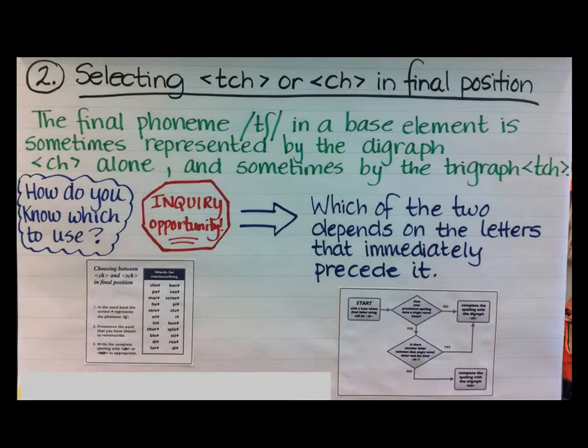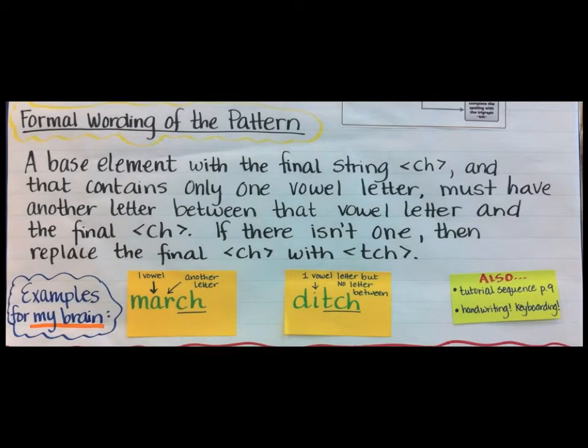But of course, it is the same. Which of the two depends on the letters that immediately precede it. So there's something about that letter in front of it. Hopefully, if you've done the first one as an inquiry, this second one will come to them in the same way. The flow chart is there as well that can help kids trace their thinking as they work through building words. The formal wording of this pattern, and you can look at march and ditch if you need to on those little sticky notes. This is what I needed for my brain.